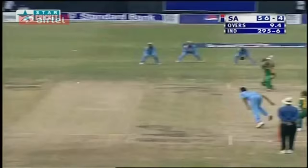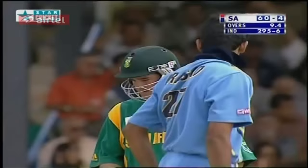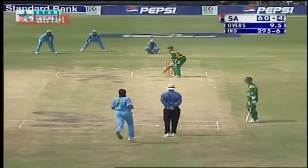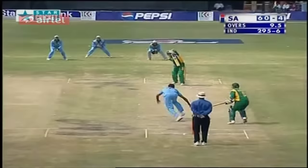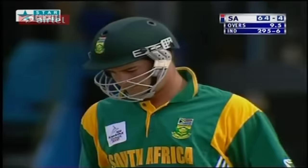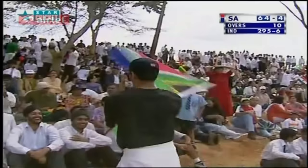You see, he's giving him room again. It's the line of the ball. It's pitching 9 inches, 10 inches outside off stump. And it allows them to throw their arms at the ball. And that's another boundary. Well, that was straight, but it was pitched up a long way. Real half volley was that. The length was wrong.